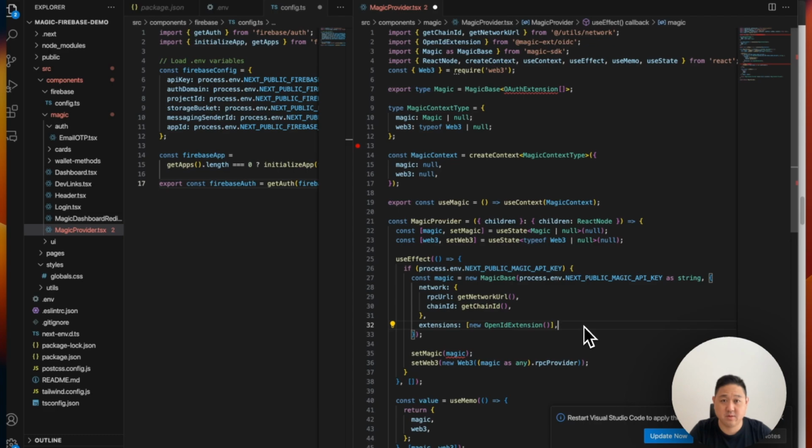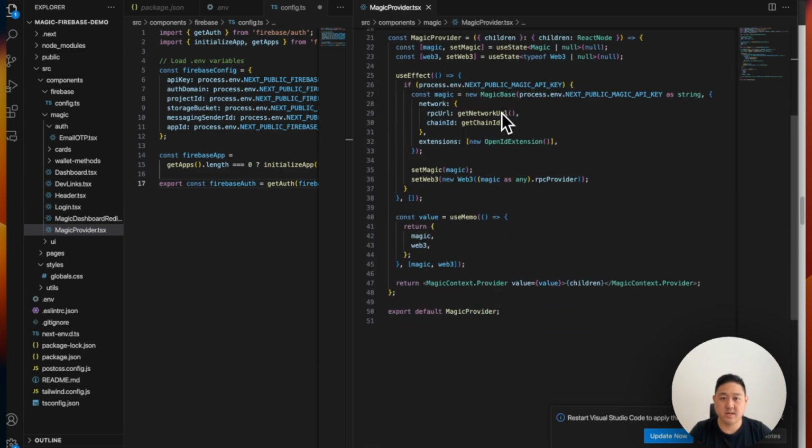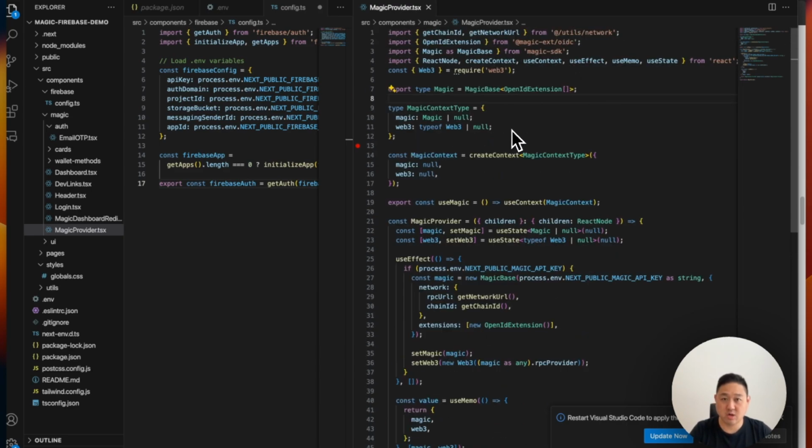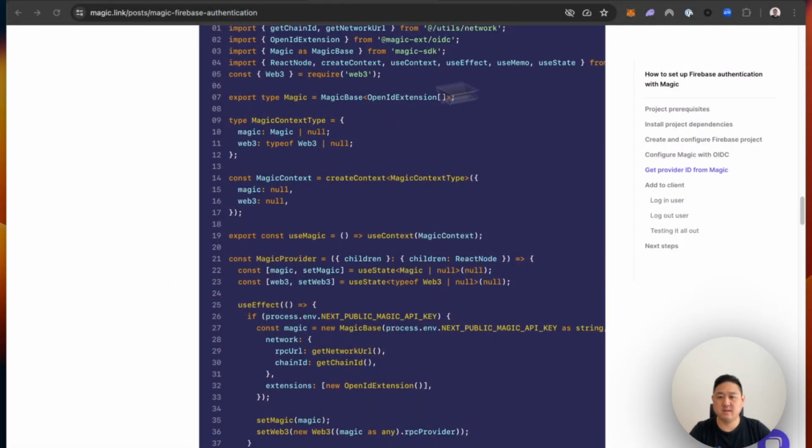Okay, you guys still with me here? We replaced the other one with the Open ID extension, the other one being the OAuth extension. Proper package. All right, this is good. Okay, so now on the Magic instance side, we are constructing the proper Magic instance to work with your new identity provider. Okay, so let's keep going down this guide here.